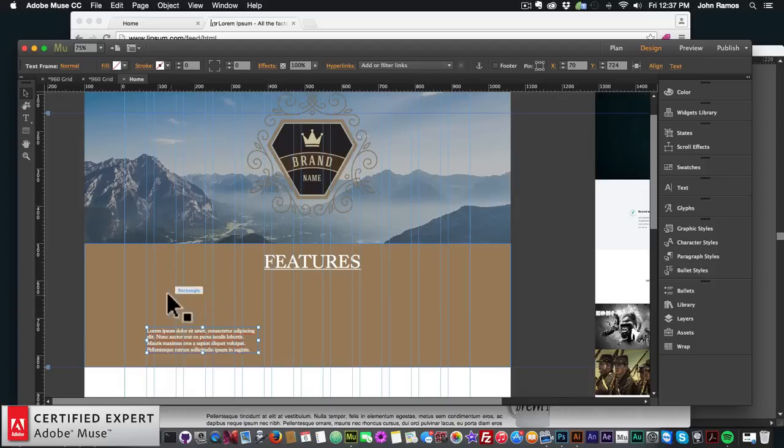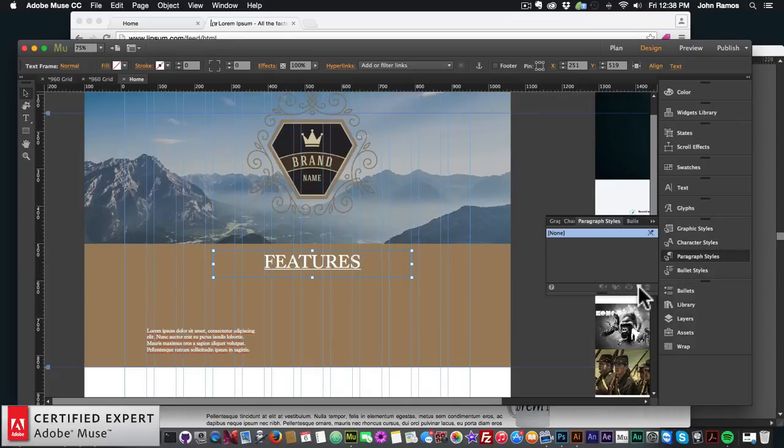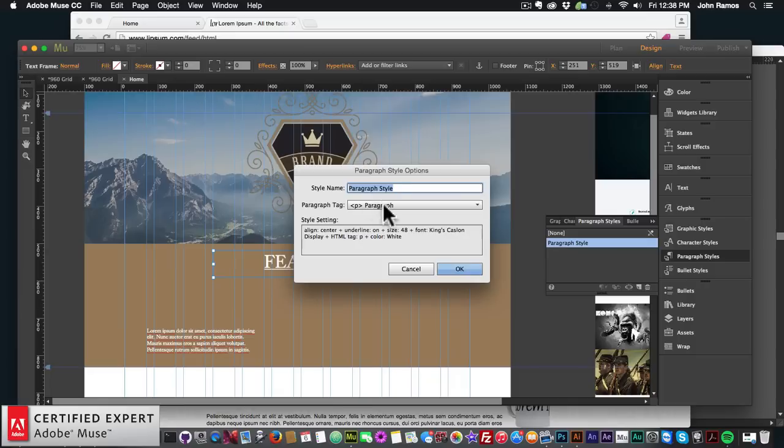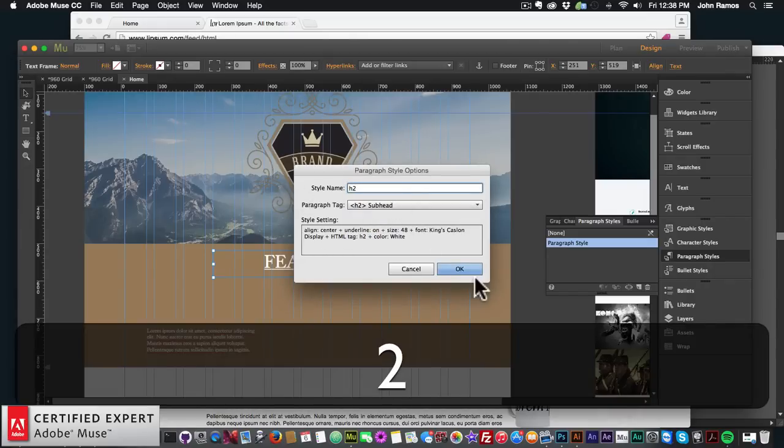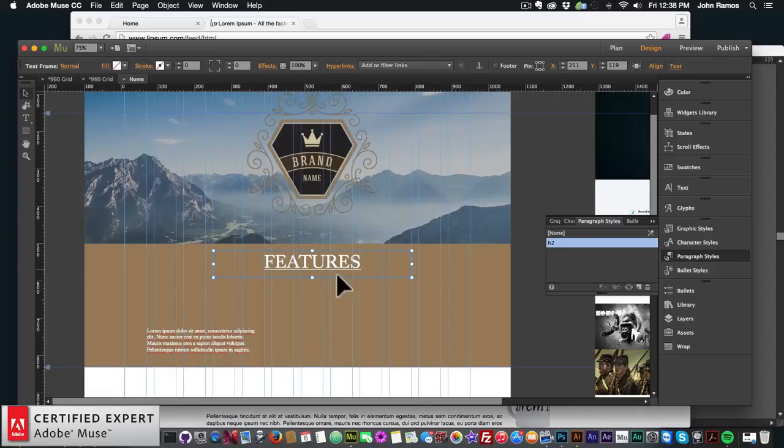Okay, so here we have some text, and here I want to add the text branding, and actually before I do that, what I want to do is add an H2 styling tag for search engine optimization to this heading. So now I'm going to click on paragraph styles, and I'm going to create a new style from the attributes. So I'll click there, and I'll double click on paragraph style, and I'll make this an H2 subhead, and I'll call this H2. So now when I have different subheads like this, I'll just assign it the H2 subhead tag, and this is good for search engine optimization, so it knows which parts are important on the website.